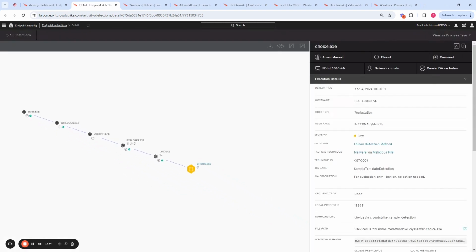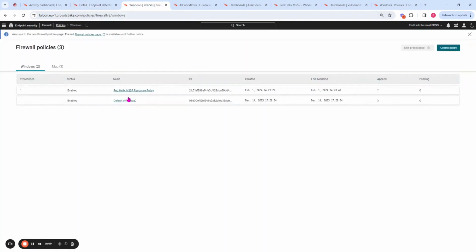With this specific incident, you can see the timeline, and from here you can get further detail and dig into that specific event. If the specific detection is deemed to not be malicious, we can create an IOA exclusion to reduce the false positives and noise from your environment. This is something that individuals struggle with, as there are often a lot of false positives and noise, but with our EDR, we can remove some of that excess noise.